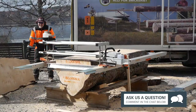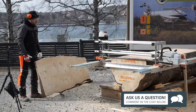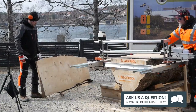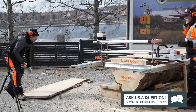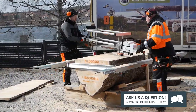And that's basically the type of planks or boards you can do with the Big Mill system. You can take care of oversized logs that you can't take care of in any other way. So it's an affordable solution to mill up oversized logs.